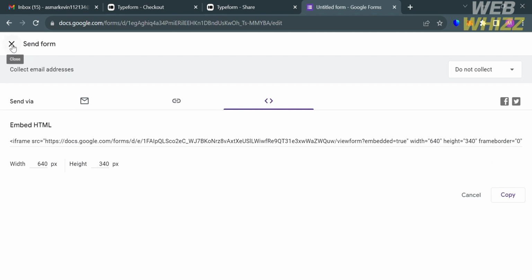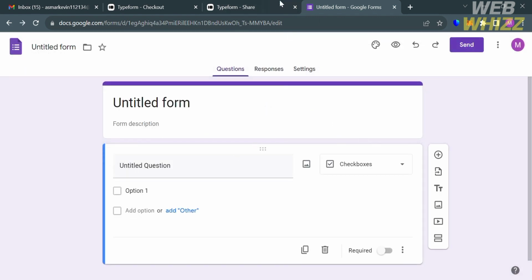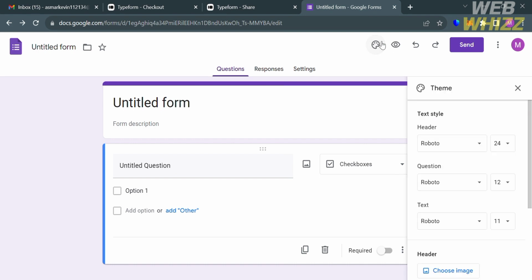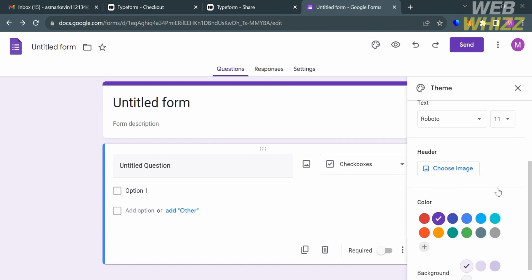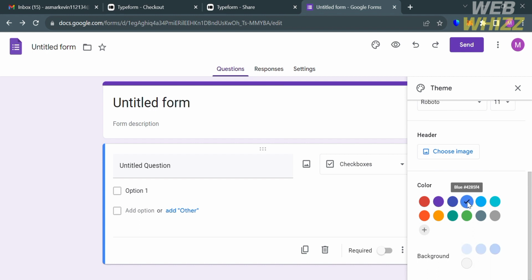So as you can see, they basically have the same feature, so you can use either of them in creating a form. And also under Google Forms, you could customize the design of it, such as the theme. Likewise, the feature that we can find in Typeform, we can also change the color of the theme, the background, and other content or details of this form.